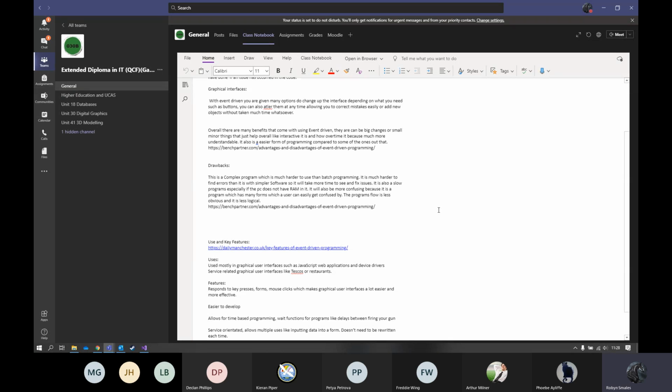It is, however, repetitive, and it does make error checking that bit more difficult because you still have a lot of code that you would need to go through. The same as you would do for procedural, but actually amplified, because each of the objects that the user interacts with in event-driven programming will have to have its own piece of code applied to it.